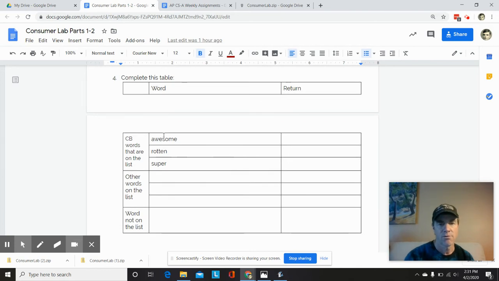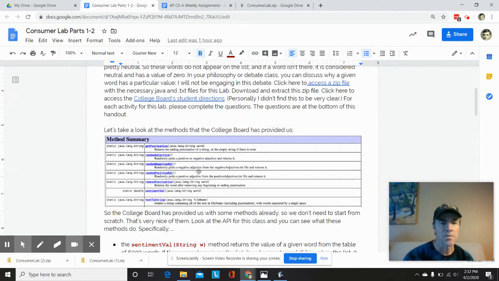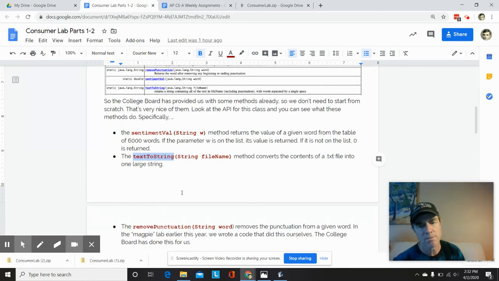And then to try some stuff out. So here are 3 words that I'd like you to test out. What is returned by that? Come up with some others that are also on the list. So look at the list and see what's there, and then find out what's returned, and then do something that's not on the list, and it should come back 0. So you can pause the video now, and I will show you right now how to actually do that. So if you want to try it on your own, you're just going to create a main. The name of the method is up here. It's sentiment val is the one that we're looking for, and then pass those different words. All right, so you can pause it, and I'll see you on the other side.